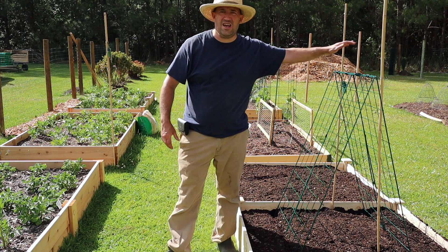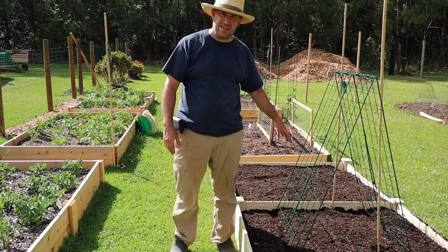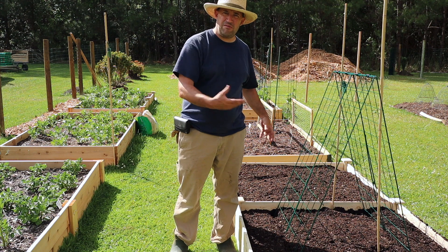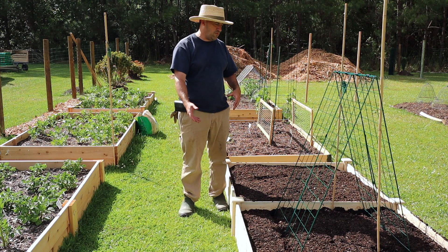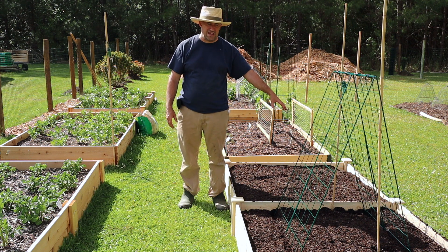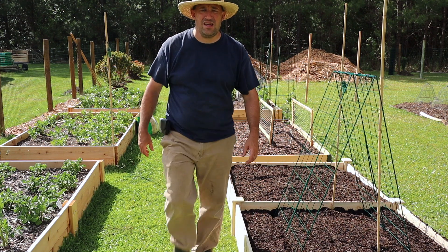I've got a little bit of a head start on you guys. This is the cucumber trellis, so I'm going to do four cucumber plants here — though maybe I'll do more. I'm also going to try companion planting to maximize the space in the bed. I have tomatoes as well, which will go in the back. But why am I talking about any of this? Let's get to planting.